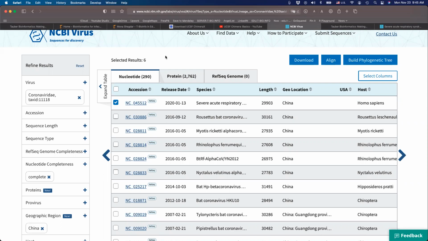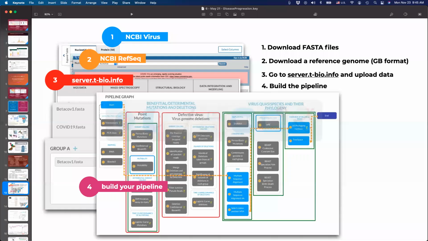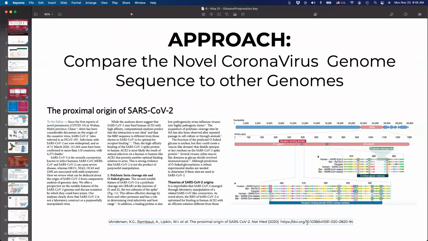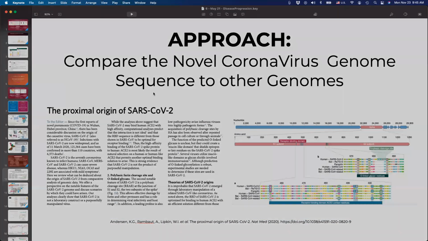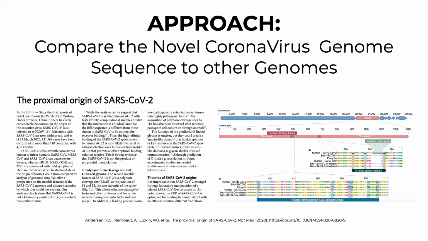So Anita, again, don't try to replicate exactly what I did. Try to follow the logic of this analysis. Remember, it's based on this publication. You can see in this publication what they did, right? So you're looking for sequences from human SARS-CoV-2, and the bat sequence similar to SARS-CoV-2. So you know that in terms of years, it's going to be recent.